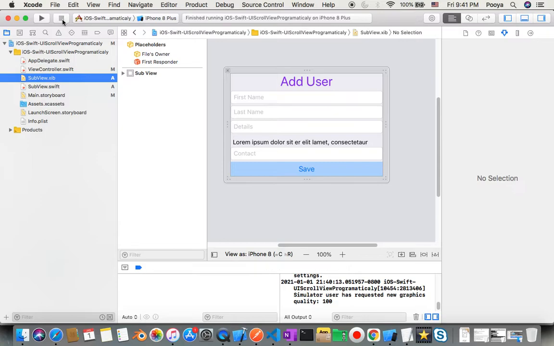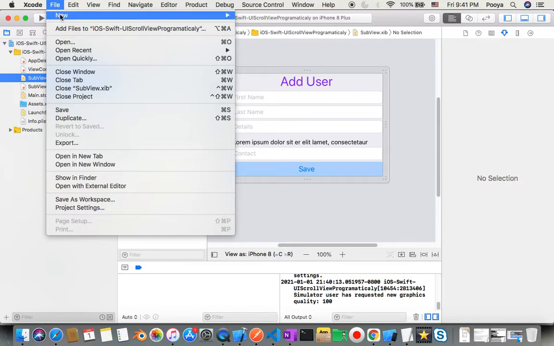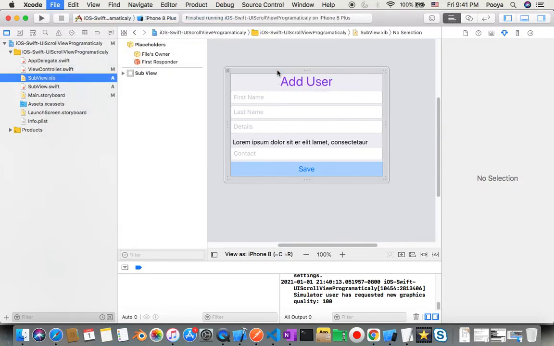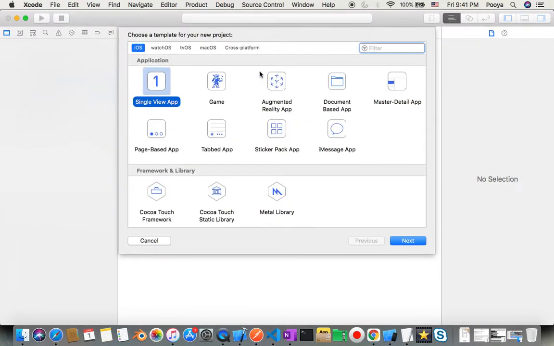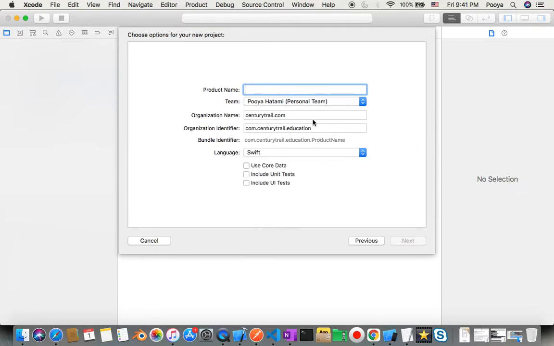So I'm gonna stop this and create a new project from scratch. File, new project, and it's gonna be single view app.